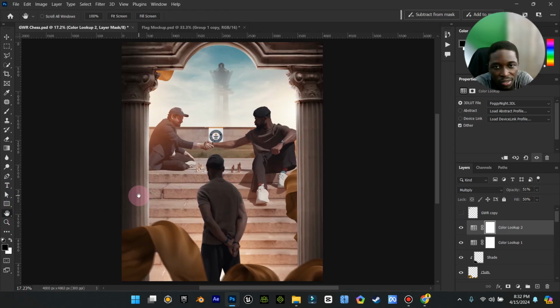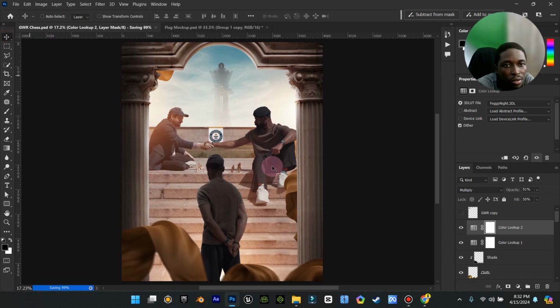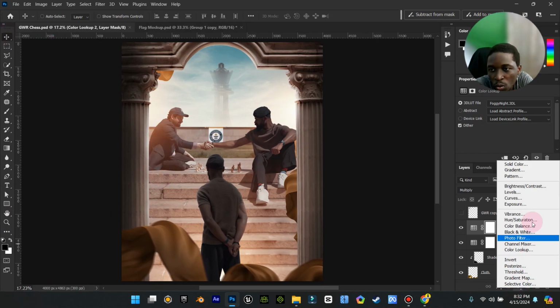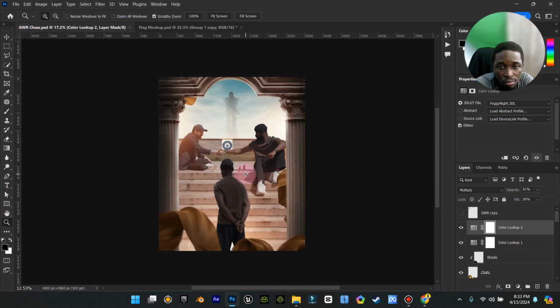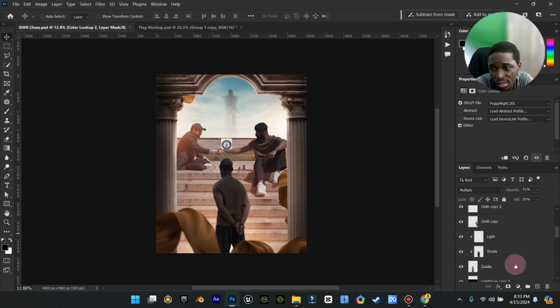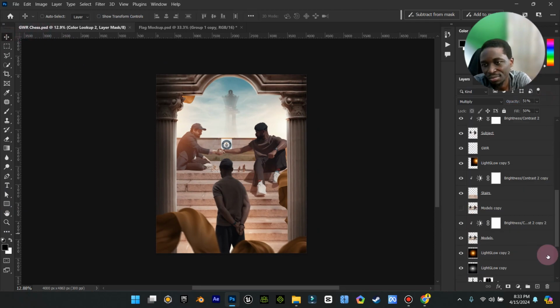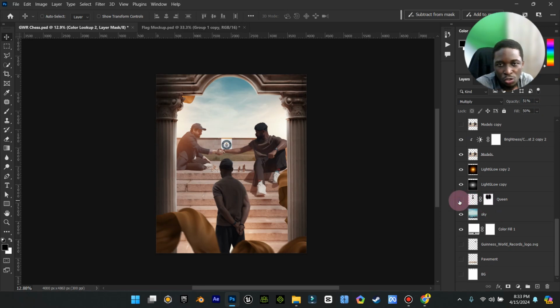Yeah, this looks better actually. This looks better. Alright, so we want to add some form of... let me see, what else can we add to this? Any edit we want to do will be going to the Camera Raw filter. Again, let me see if we can turn this off. I don't really see the importance.